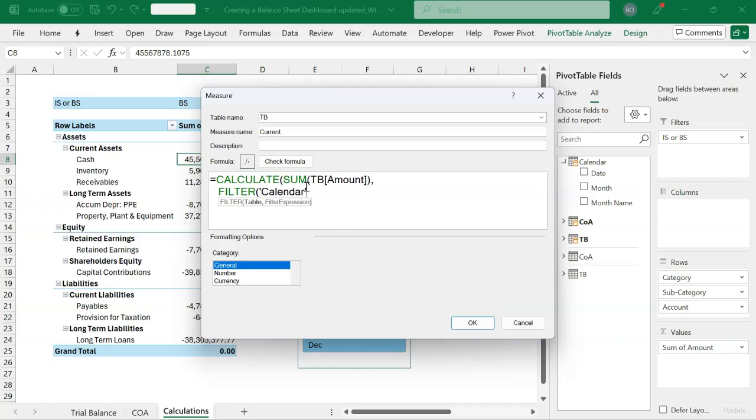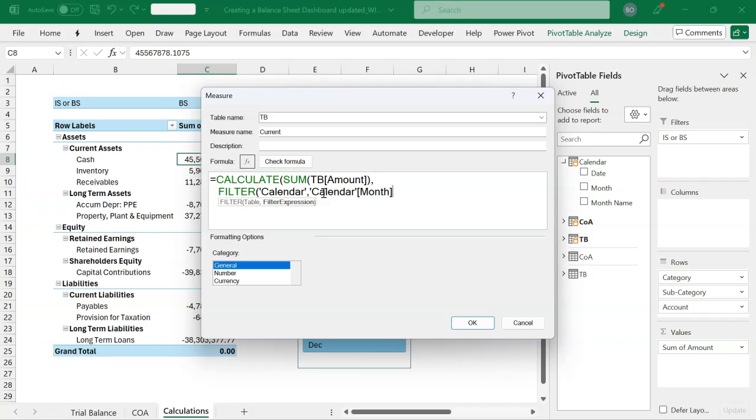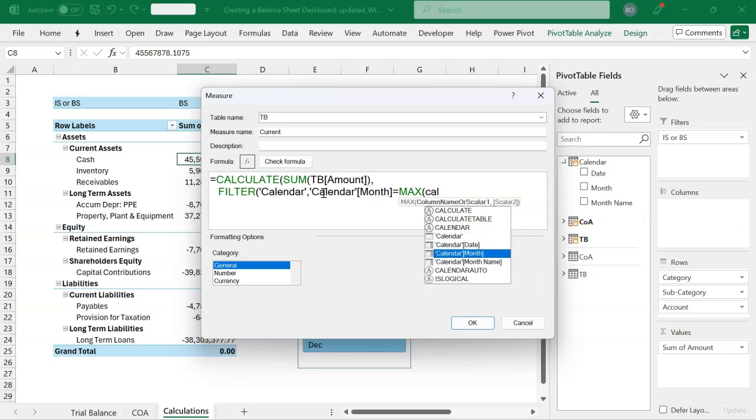So this is the calendar table, right? Now what we want here is for the month that we have selected, which basically will be the highest month, we want the numbers as at that point. So we would now bring in the calendar month column and say that this should be equal to the maximum, which is what we have selected in the calendar month. So this is going to be our DAX formula.